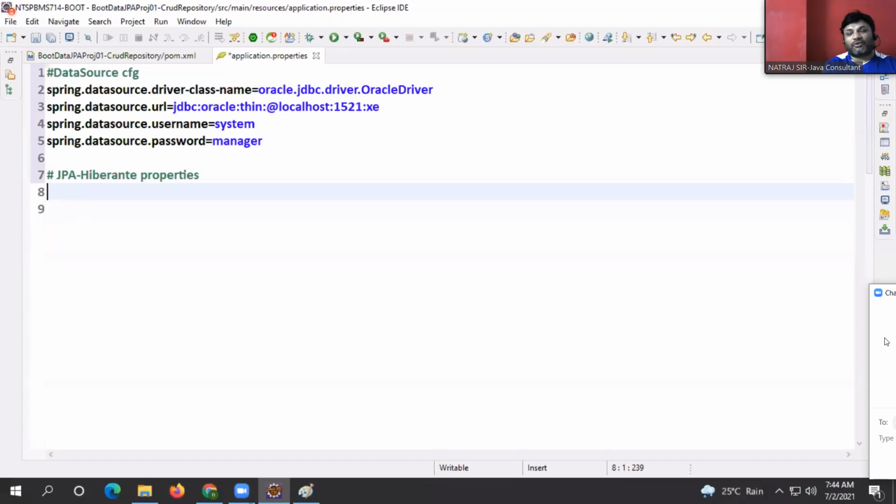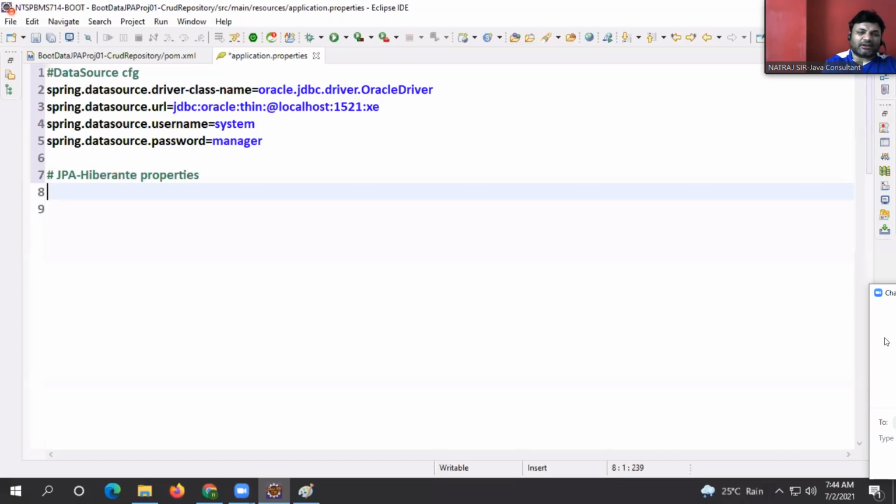We have to provide dialect. A dialect is a component in the JPA and Hibernate environment that is capable of generating SQL queries. You will give only object based persistence instructions, guys. There should be someone to convert those persistence instructions into SQL queries. That someone is nothing but the dialect component.